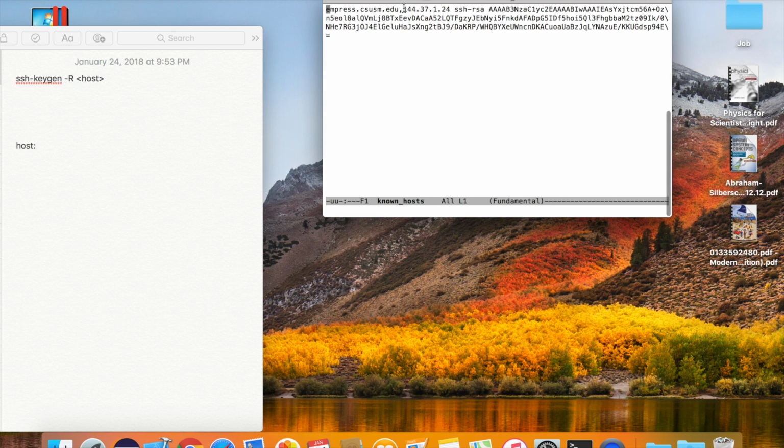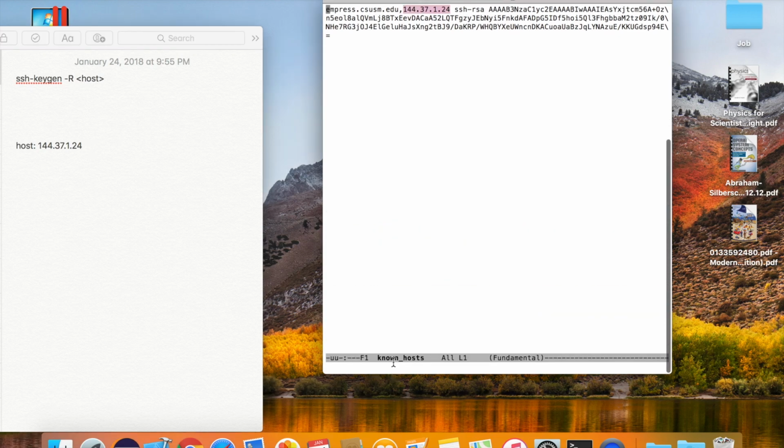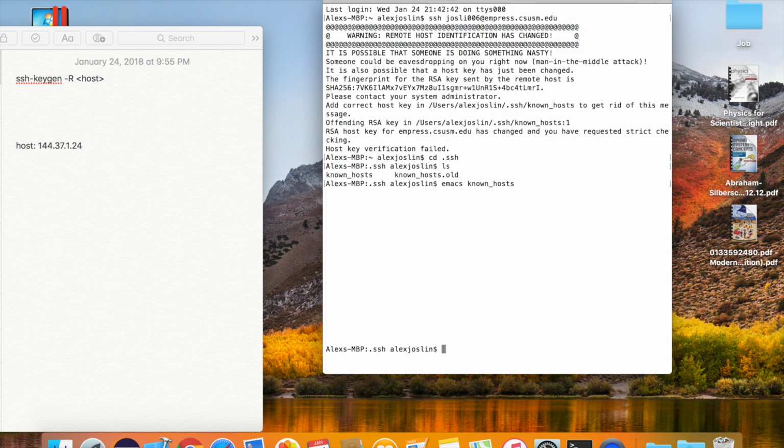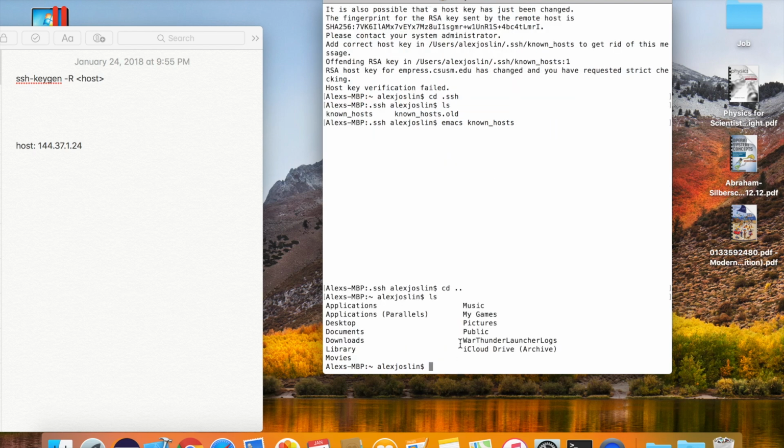What you're going to do is copy that IP address. I think it's Command C. And then exit out of here. I know on Mac it's Control X and Control C to exit out. I know my screen looks a little bit weird here, but yeah. So just go back, type cd .., and I just cleared the screen.